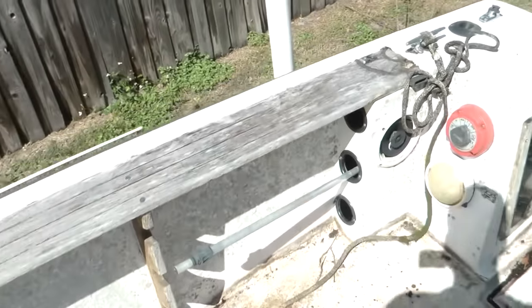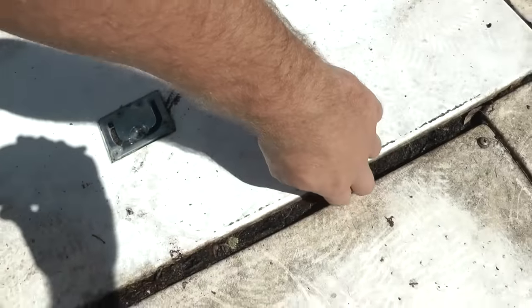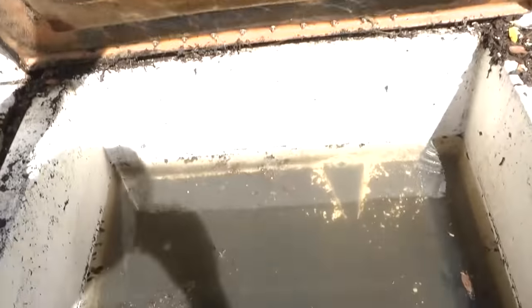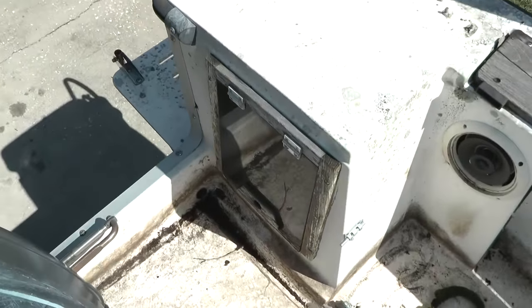So what I'm gonna do now is just scrub it down as best as I can and try to get everything cleaned up. I think this is the live well right here. I think that's what the guy was telling me. Wow. Must be clogged right there. Needs a lot of work. It has a lot of potential.